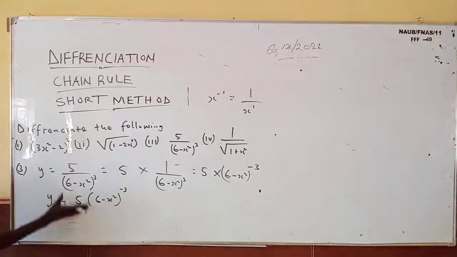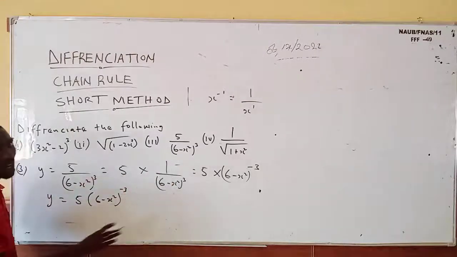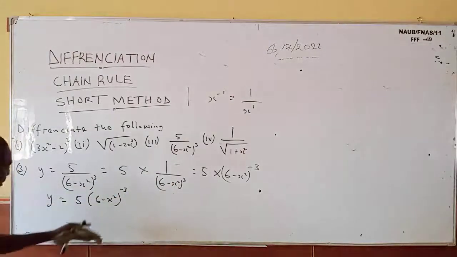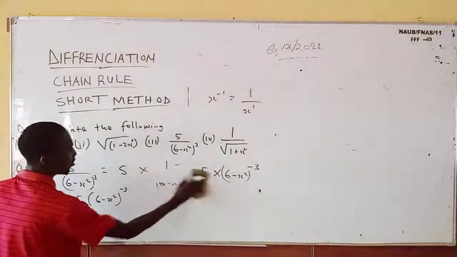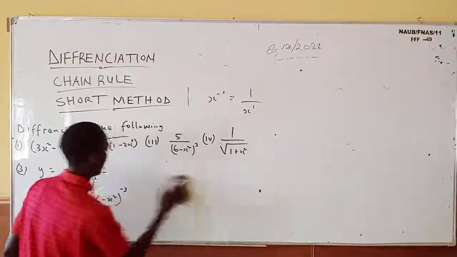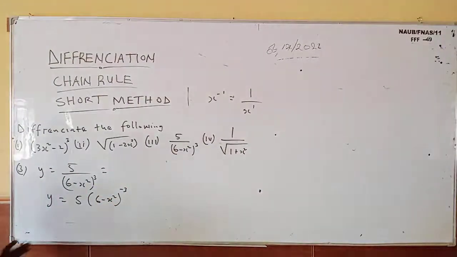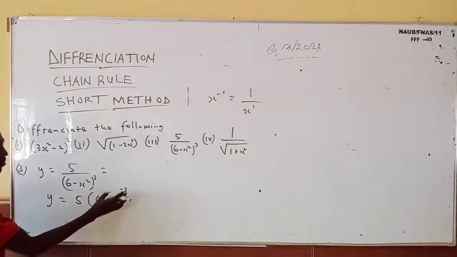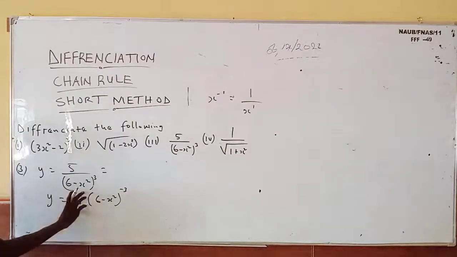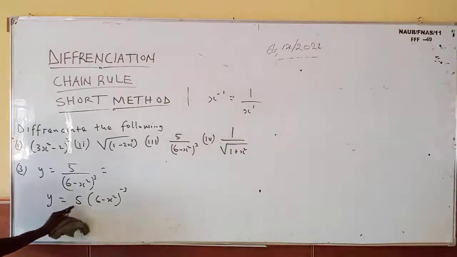You know, from here I can just move to this place without any of this. So I have to explain all this to you so you understand. So now we can use the short method to solve this. So let's use our short method. The first thing is you differentiate the power by multiplying the power with the coefficient. Now you have 5 as the coefficient. So minus 3 times 5 is what?